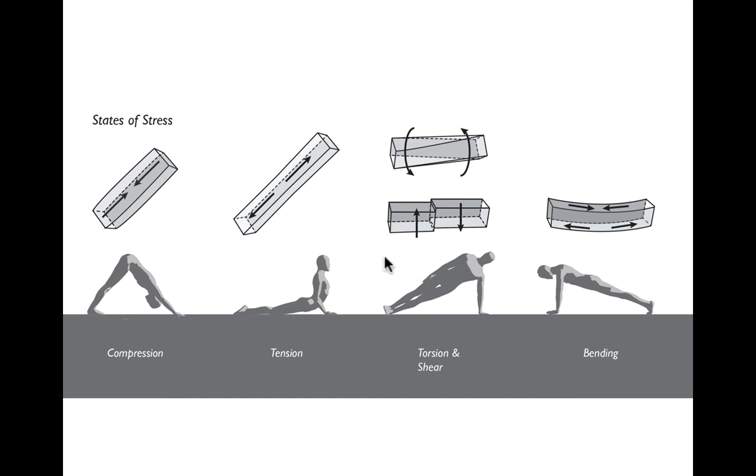Most of what we'll be dealing with, especially for the rest of this class and up through 347, will be compression and tension, what we call funicular structures that carry only one type of stress, one of these two. And then later we'll talk about what happens when we combine them into beams and the kind of more complicated but very useful state of stress known as bending.